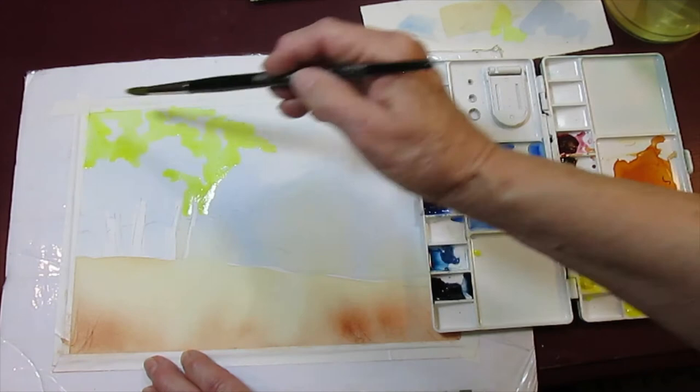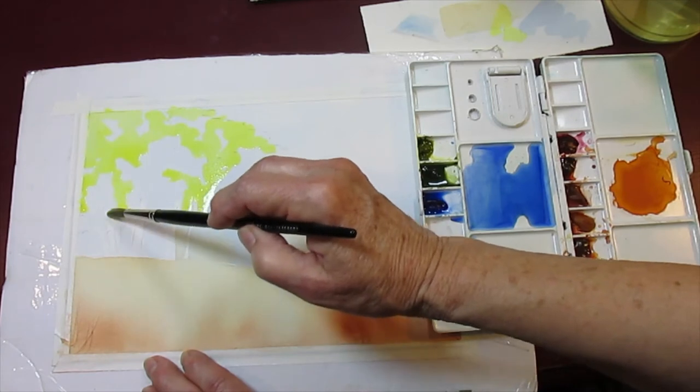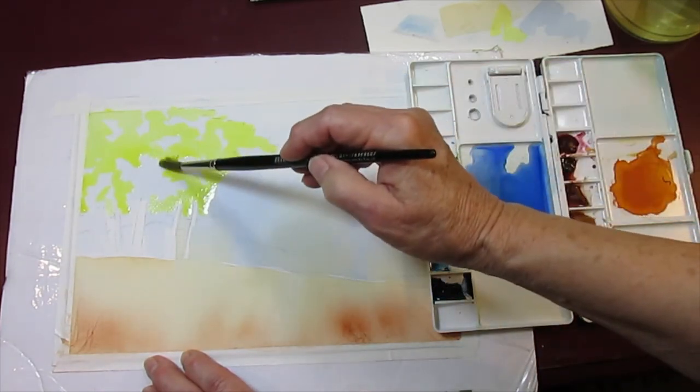I am concentrating the yellow at the top, but I am putting it everywhere in the fact that it is going to mix with the other colors and add some interest.